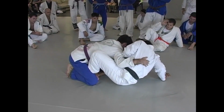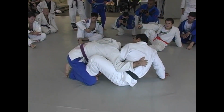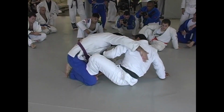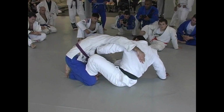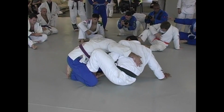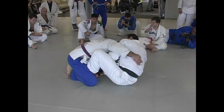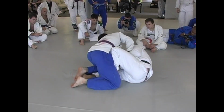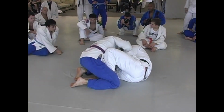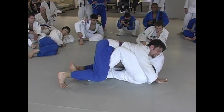So, I'm here and the guy comes to swing the arm, right? I'm gonna swing back, but I'm gonna try to hold his belt with my palm face down, right? Like this. Okay? Right in front of his belly, gonna hold the belt and push and pull him to me. Now, when a guy tries to swim his arm, he cannot swing anymore, right? So the guy's gonna try to pass to my side, control my leg. And try to pass to my side, right?